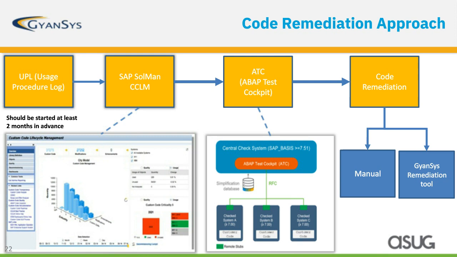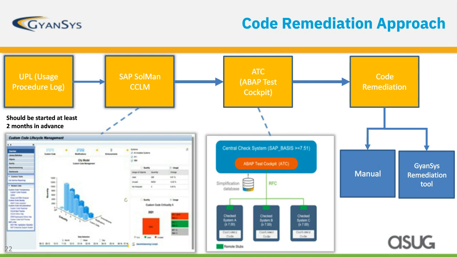We can run it ideally for 3 months, or maybe 2 months, to get all that information. Then we can use Solvent to generate a report out of that, which gives a very nice presentation of the data you are seeing at the bottom here. That helps us determine the priority of the custom code, which ones we need to take first. Now, the second thing is optional, because if you don't want to do it, that is also fine.